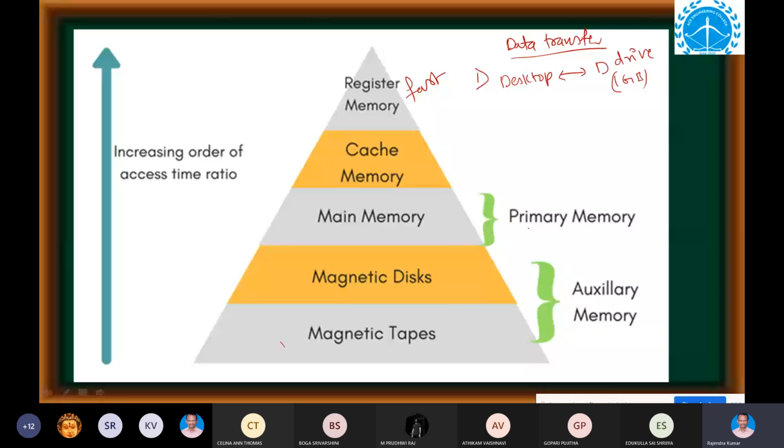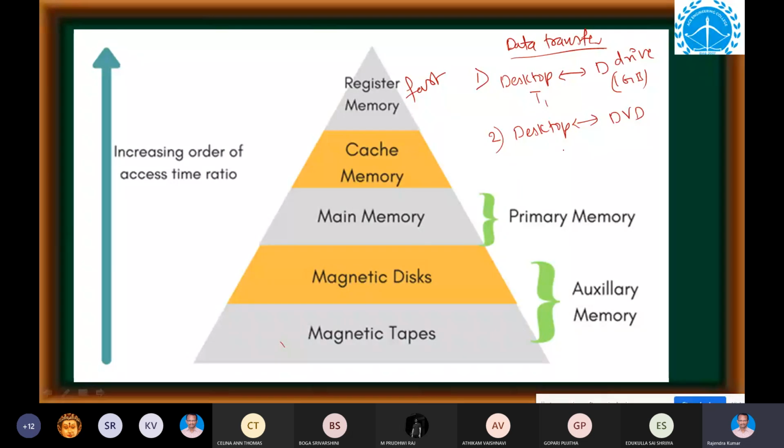This one I am taking as the data transfer time T1, and the second one is the data transfer between the DVD and the desktop. I am moving the data present in the DVD and pasting it on the desktop.